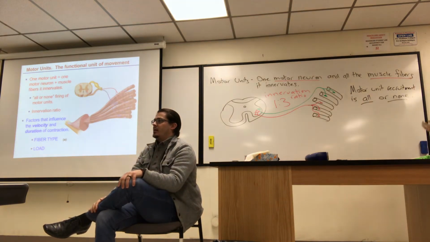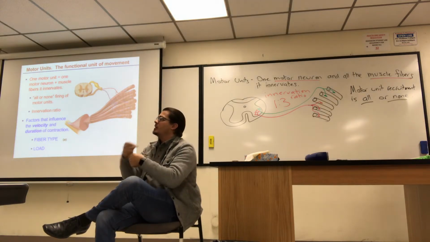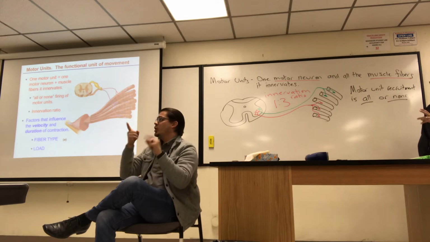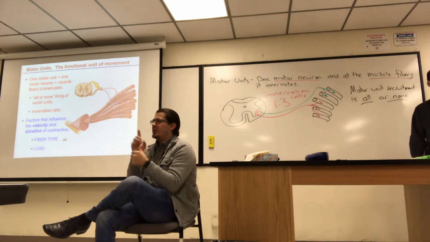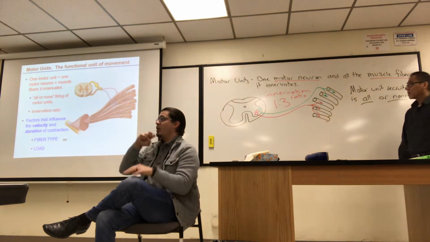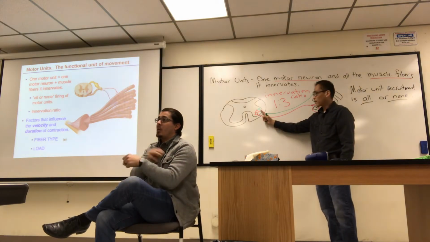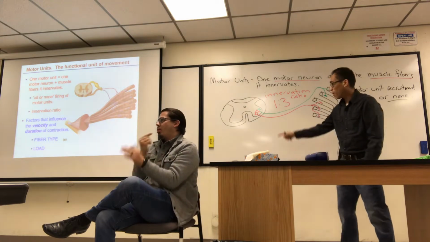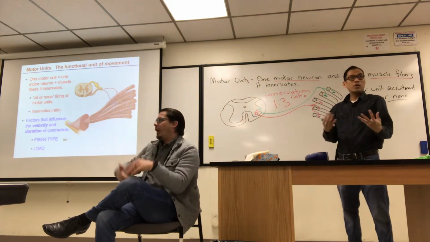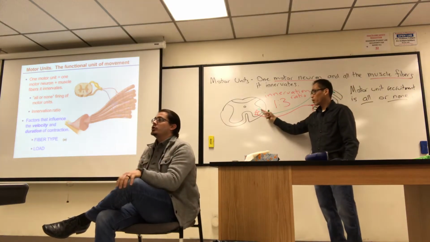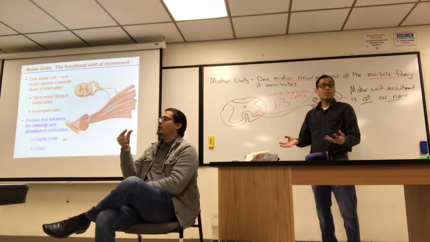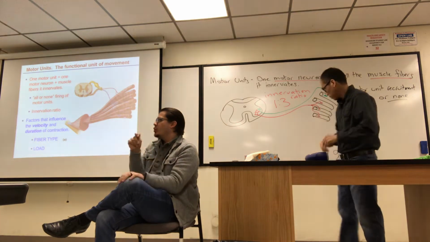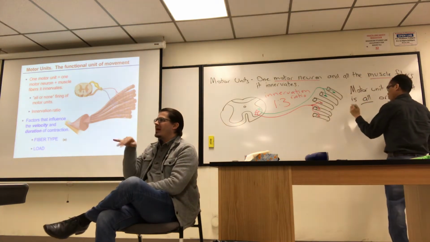So it's all about the force you have to generate. If you have to lift a load and you need a certain amount of force, usually how it works is you recruit the smaller ones first, because they're the easiest to stimulate. So you have to think about the cell body of the neuron. It's the neuron that's making your muscles work. So you have to think about stimulating the green cell or the red cell. Now, on purpose, I drew the green one smaller, as a smaller cell body. Which one do you think is easier to stimulate, the red one or the green one, based on cell body size? Green, because it's smaller. It takes less of a jolt to make a smaller cell fire an action potential. So you recruit the smaller motor units first and most frequently. That's kind of the general rule.